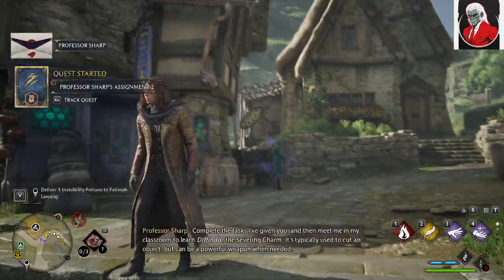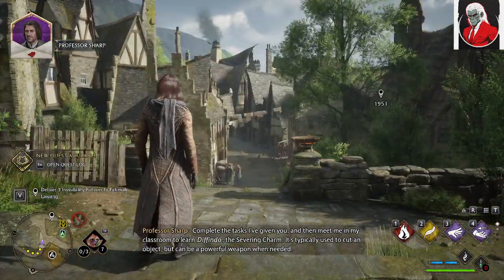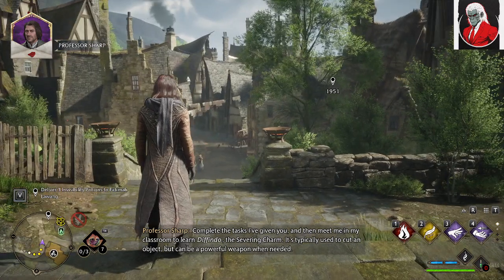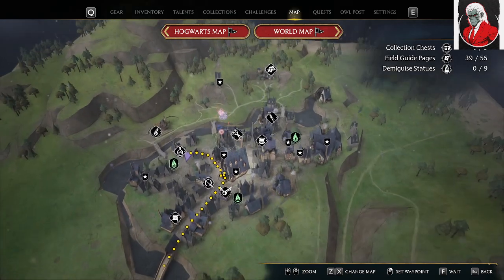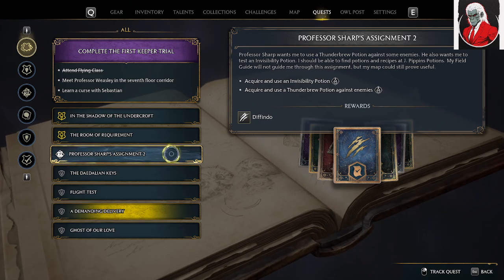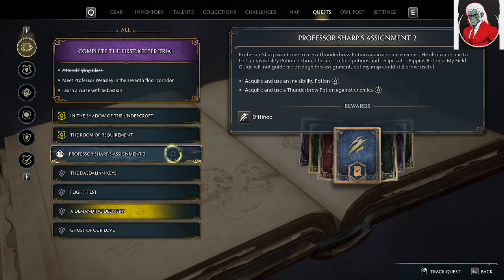Complete the tasks I've given you and then meet me in my classroom to learn Defindo, the severing charm. It's typically used to cut an object, but can be a powerful weapon when needed. Ooh, okay. What's your assignment? Use an invisibility potion and use a thunderbrew potion against enemies.